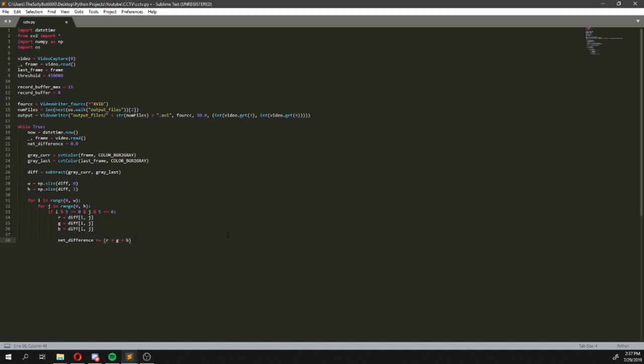So what's going to happen is once it's run through every single pixel in the image, and then for every fifth pixel, it's added to the net difference, then we're going to have a total value of the net difference between the pictures, because it's going to tally up how many light pixels and how many dark pixels there are and how much that value actually is.